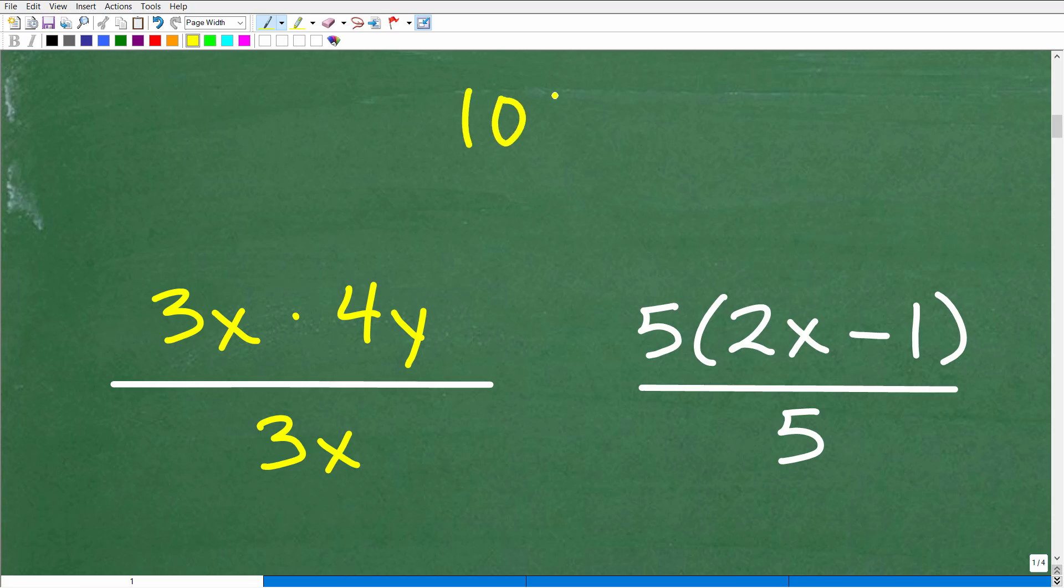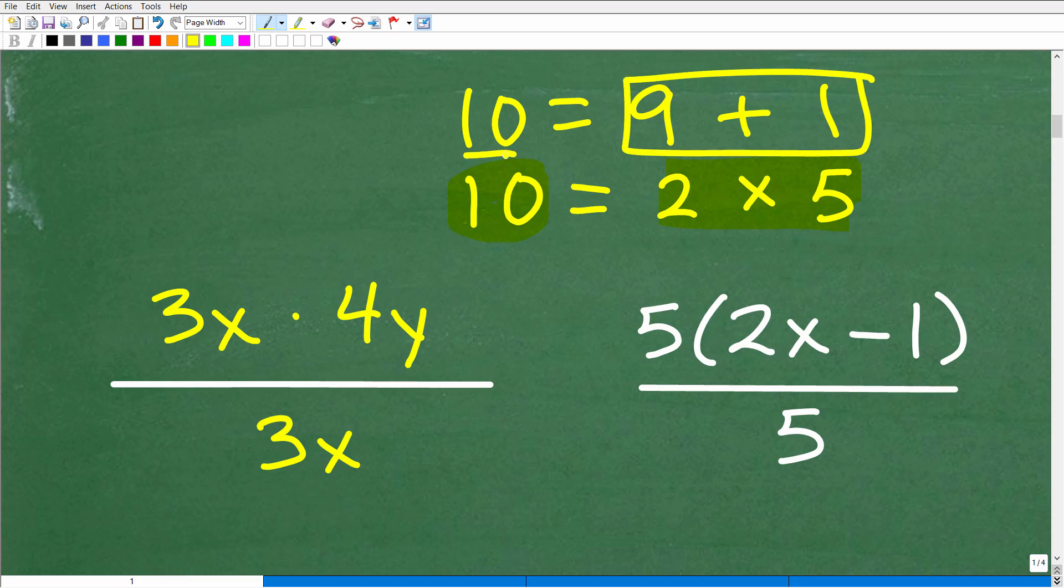So here is what a factor is, and here is what a factor is not. So let's take a look at some numbers here. Let's say I have 10. So 10 is the same thing as 9 plus 1, okay? But 10 is also equal to 2 times 5. So 2 and 5 are factors of 10. 2 and 5 are factors of 10 because the product of 2 and 5 is 10. So specifically, factors involve multiplication. These are numbers that are being separated by multiplication very, very specifically. So 9 plus 1 is 10. These are not factors. 9 and 1 are not factors of 10. Now, technically, 1 is a factor of 10. But you don't think as numbers being separated by addition or subtraction. These numbers, those numbers there are not factors.